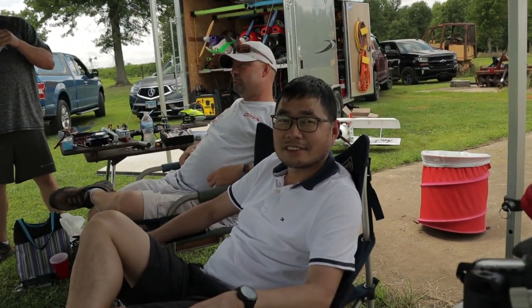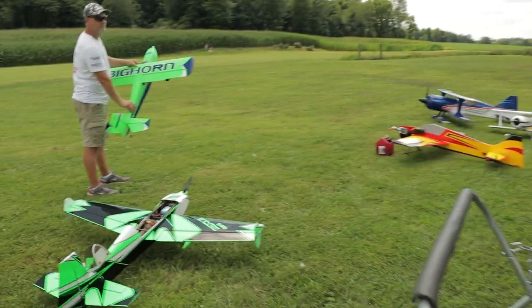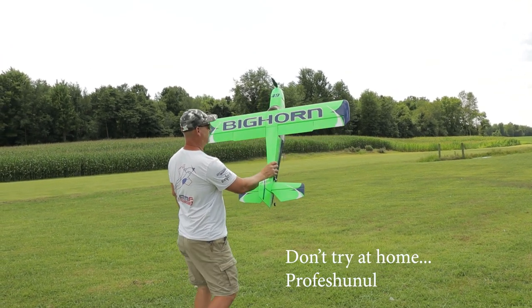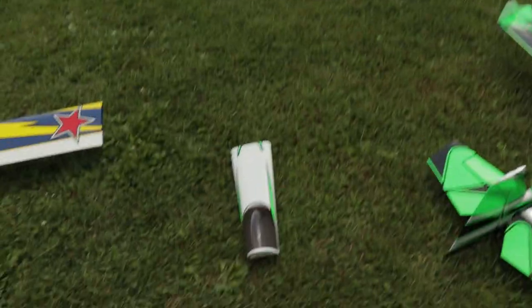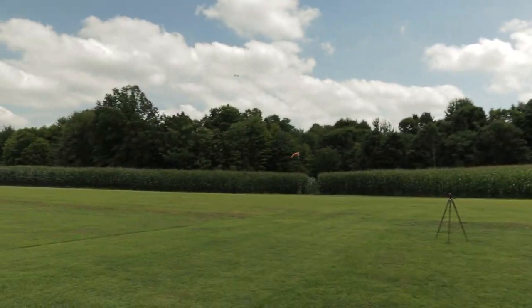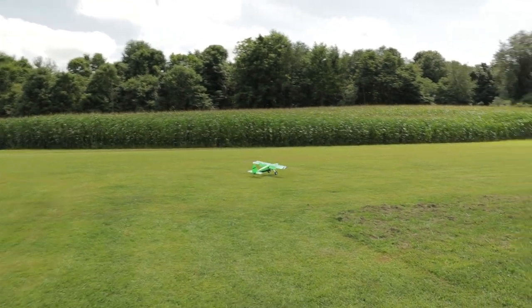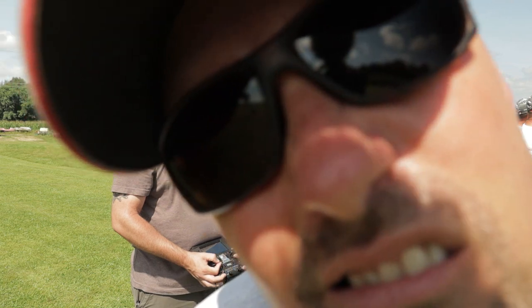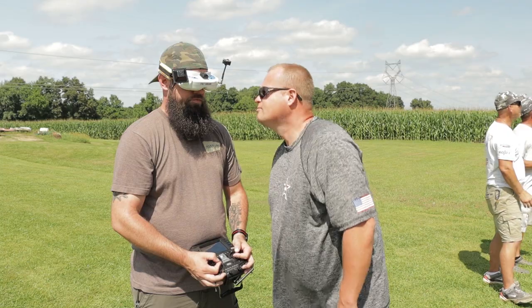All right. TJ wanted to take it up. I think Dale's going too. Dale, you flying? No. He's ready to toss it. I can fly. Over that, 80 acres. Blew the canopy off the edge. That's safe. That wind is kicking right now. Set it right down. Oh, I lost it. Where'd it go? Donnie's got it now.